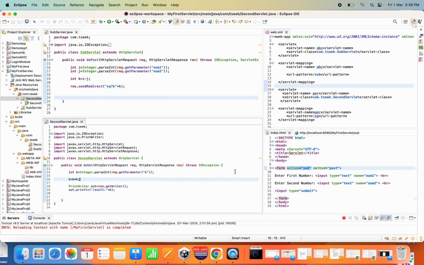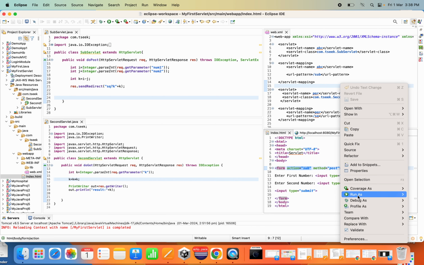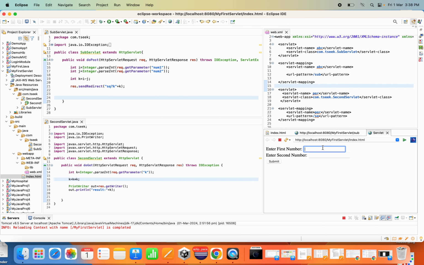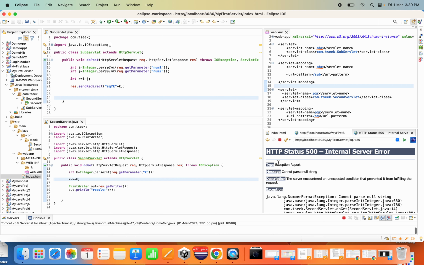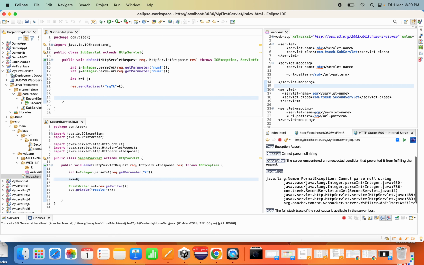Let us see what sort of output we get with this approach. I'll go to my index.html and run on server, select my Tomcat server and refresh it. Here you can enter two numbers, say 31 and 11, and submit. Here we are able to see an error.